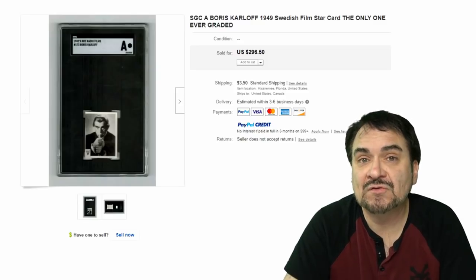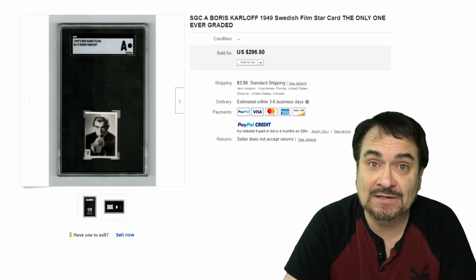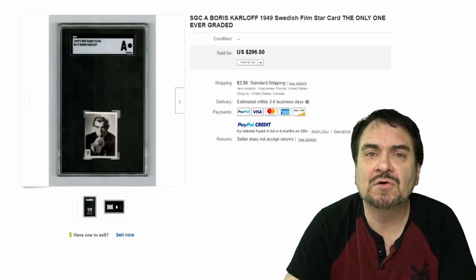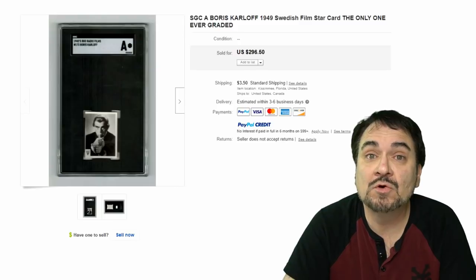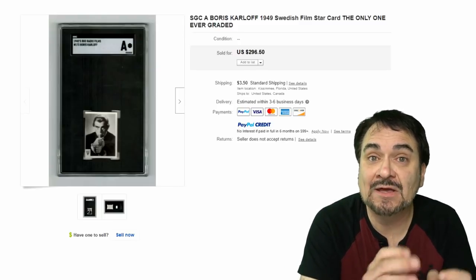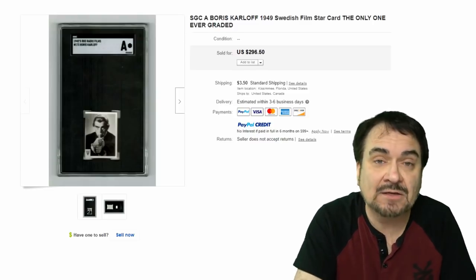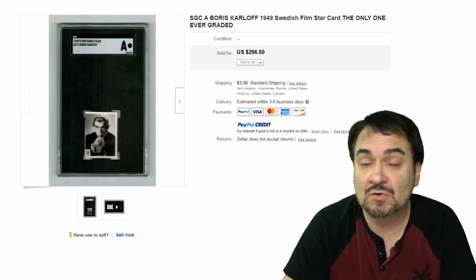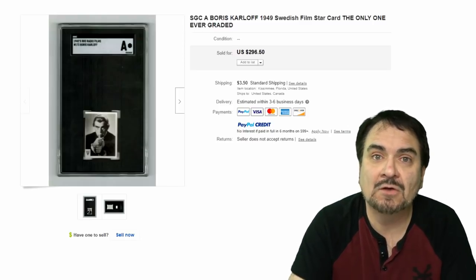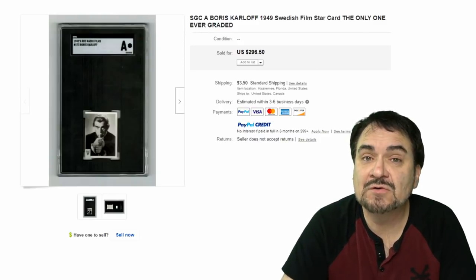Here's a very scarce Swiss or Swedish card of Boris Karloff. Boris Karloff on any card usually goes for some good money. Bela Lugosi and any of those stars you could imagine from that era will go for good money — especially if they're not in makeup or as a character. Frankenstein and Dracula would also go for some good money. Horror actors, stars, and movie-related items go incredibly well in the tobacco card section. This one went for $296.